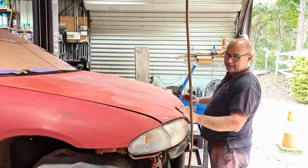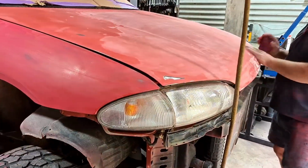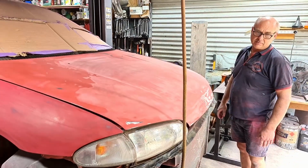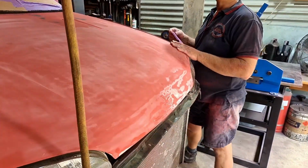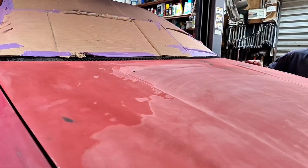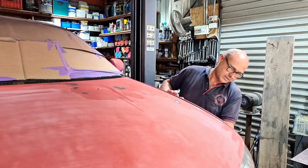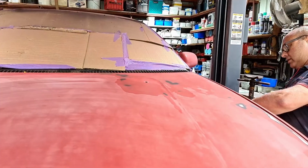We're only going to touch up bare metal bits with undercoat because you're not doing a full undercoat on it. No. Okay. But so long as the paint's prepped right, the new paint will stick on it. Okay. And that's the whole reason we were sanding back the old clear coat with the orbital. Correct. Which we had to sort of blend in a lot.